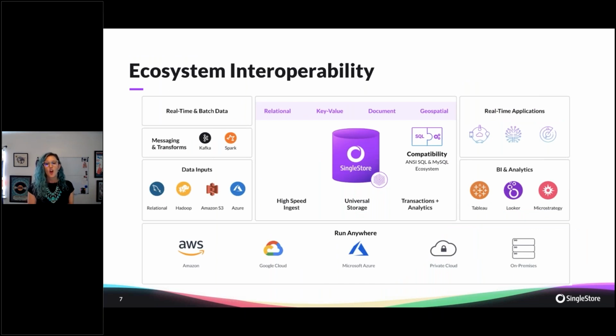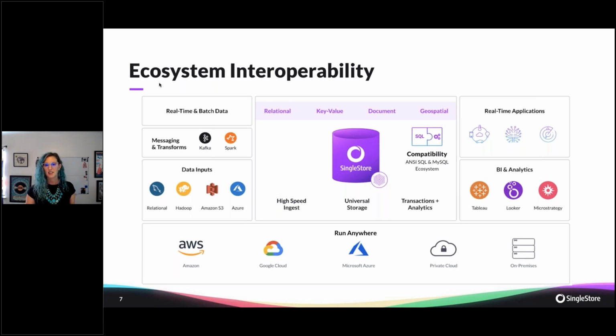So now, if SingleStore is the heart of your data-intensive application, and you don't need to bring in all of those other databases, you still need to have ways for the data to flow in and out of the system. And so SingleStore has a really large ecosystem of tools for ingesting data, building applications, and performing analytics. SingleStore makes it even easier to integrate because it's MySQL Wire Protocol compatible. So in addition to any of the native connectors that we offer or that our partners offer within the ecosystem, you can also connect with any tool that has MySQL interoperability. Additionally, SingleStore can run anywhere, on any cloud platform or on premises, so it's really your choice for how and where you want to deploy the system.